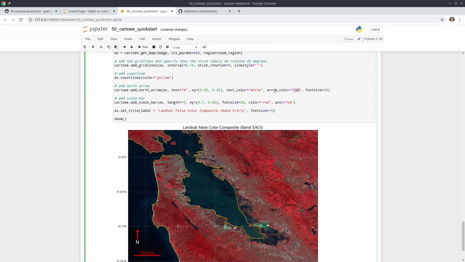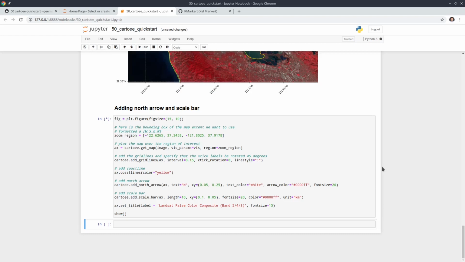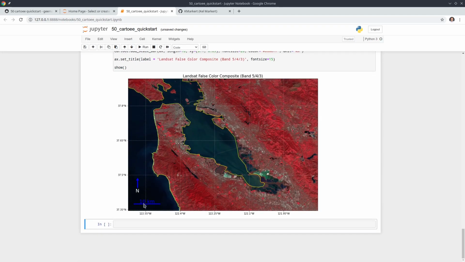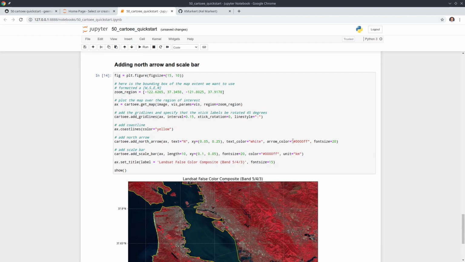You can also change to a color code, for example, hash, and so the arrow color we can change maybe to blue, right? RGB, so it will be 00, 00 FF, red, green, blue, right? If we use this, it's going to change to blue color, and similarly you can do the same thing for this one if you want. They don't have to be the same color. You can provide whatever color you want, right? And you should get this one right now. It doesn't look good, so we probably want to just change to the white color. If you use the name of the color, then you don't need the hashtag. So I'm going to use this.